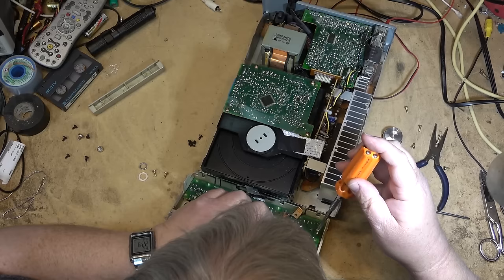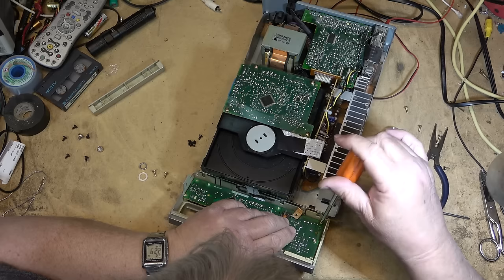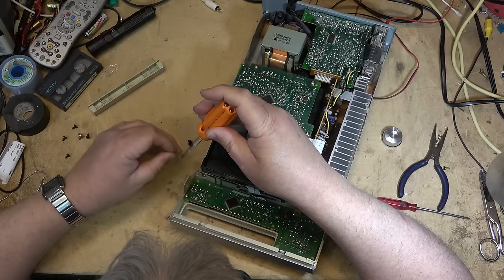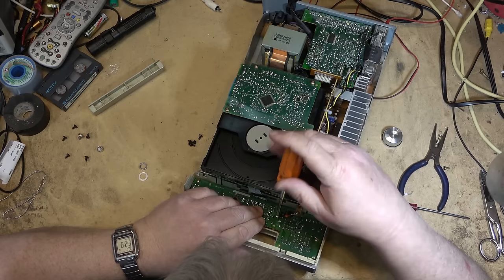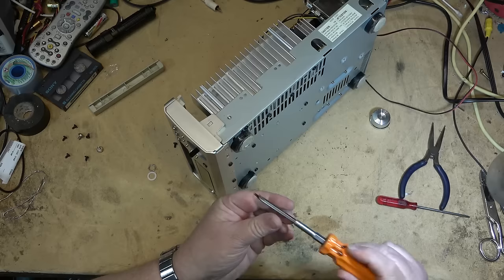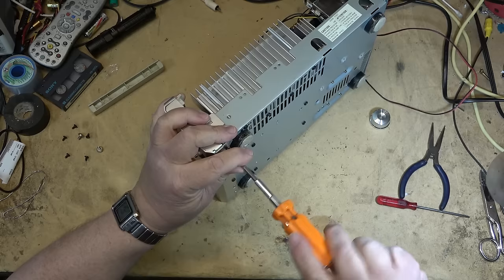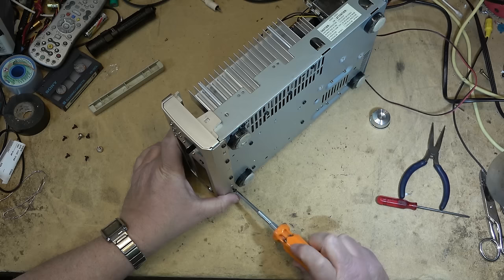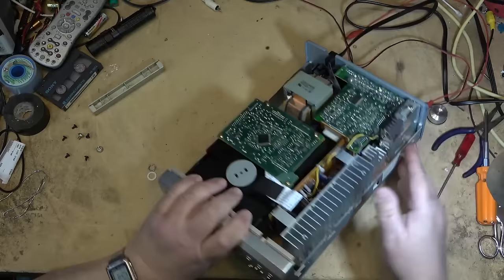Should be — just throw the screws back in. I still haven't got the CD player. Let's get one thing at a time on this. This has got to go back a long way. Even though it will be double boxed and packed back like it was when it was shipped to me, if the post office throws it around, maybe one of those connectors will get popped apart again. Let's see if it still works after putting it back together.